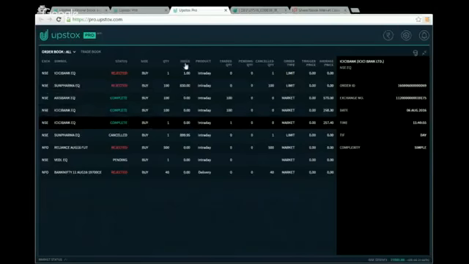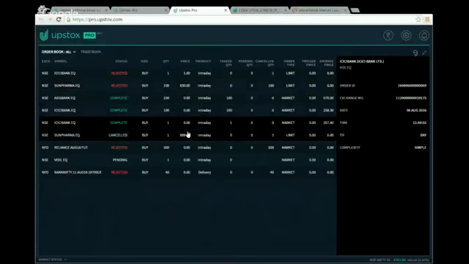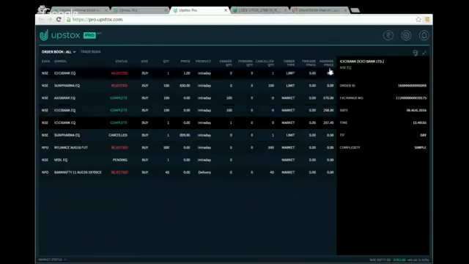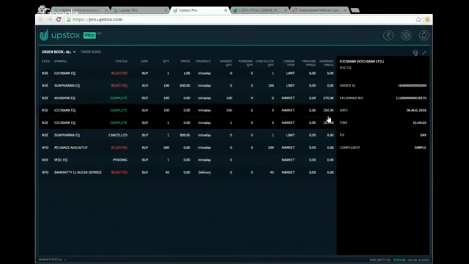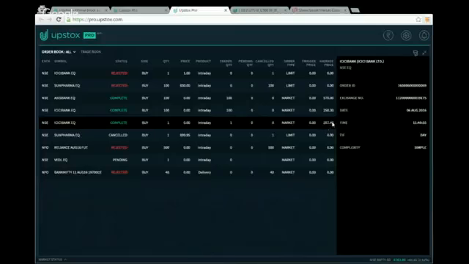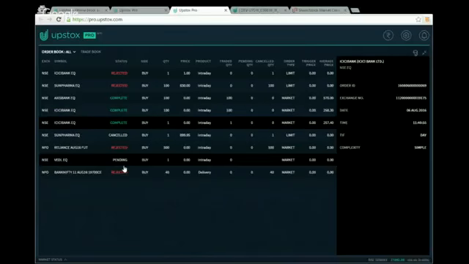So what is the difference between a price and an average price? A price field is something that you input. But if it gets traded at multiple prices, then the average price is always shown in the average price column. So this is how it is helpful. This is how you actually read an order book.